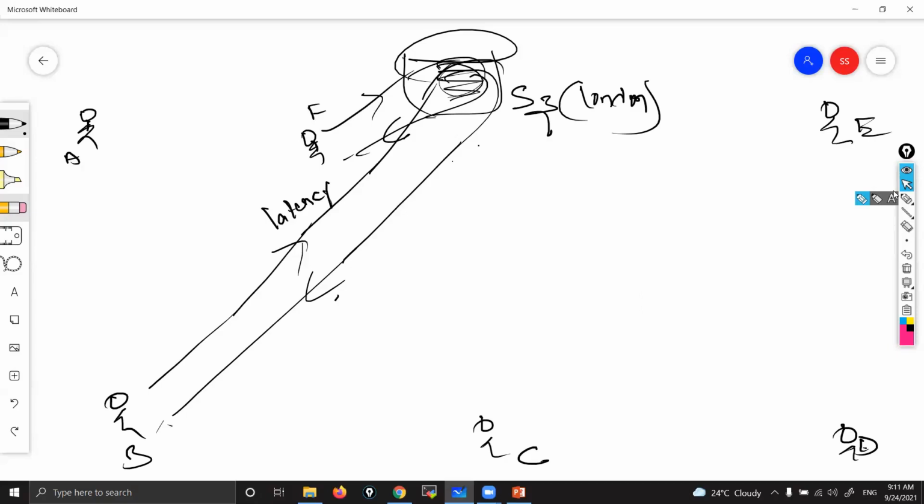For that, we have a concept called edge locations, or you can call them endpoints. We already discussed this in transfer acceleration in S3. We already used this one.